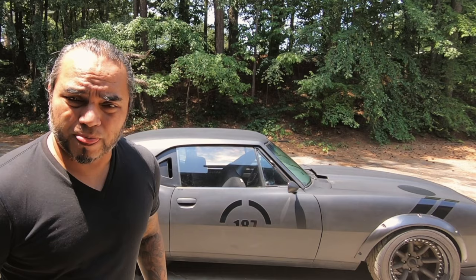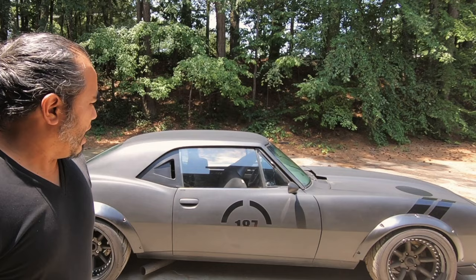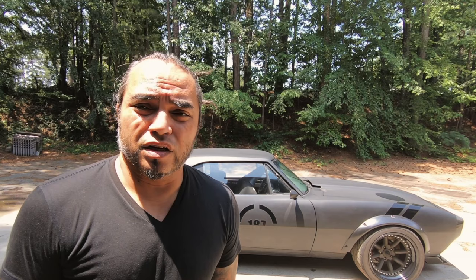We're back. I got that EcoFlow Wave 2 finally installed in the back of Vengeance. I had to make a few things to actually work where the unit can sit inside of my car and vent itself without having to use some of the other hoses it comes with. Today's a bit of a test because it's quite a warm day — supposed to be 88-90 degrees down here in Atlanta, and it's going to be humid and muggy.